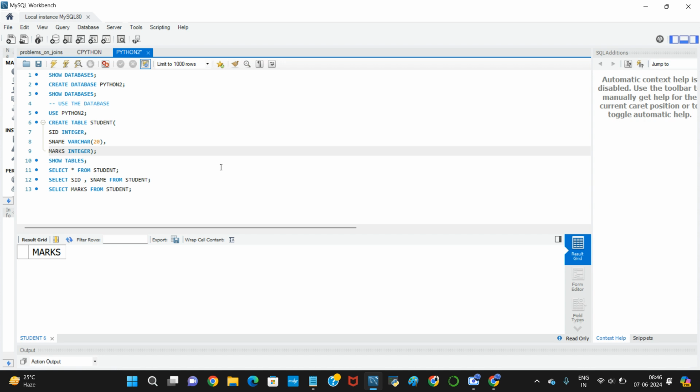Use database. For example, if you closed your laptop or closed your MySQL Workbench, then you have to use the database first. If I shut down my laptop or my MySQL, then when you open MySQL and want to work on queries, you have to use the database, because without it, if you insert a table, it will be confused about where to store this table. Okay, are you clear?